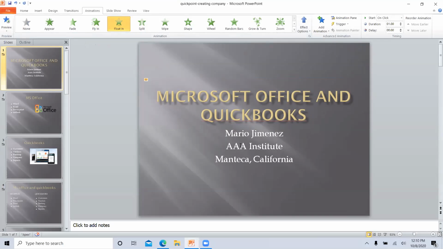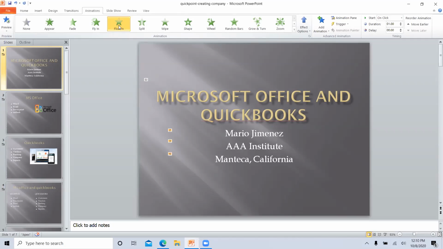So you can select this box. See, the outline comes up for this box. And then you can again go and select float in one more time. So now you see it's coming up one by one, right? Once you are happy with it, if you see on the left side, it has shown you that first this name will come, second this, third this, fourth this. So it has shown you the hierarchy in which they will come up.